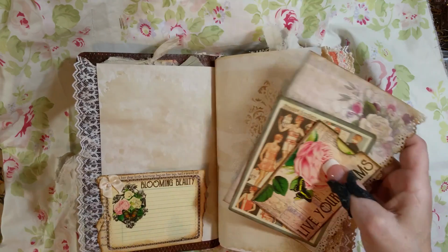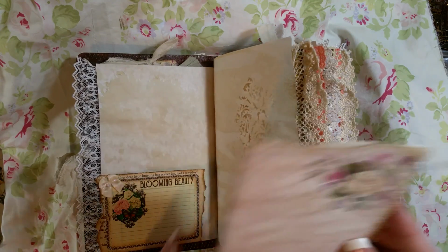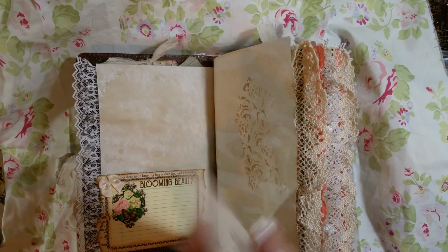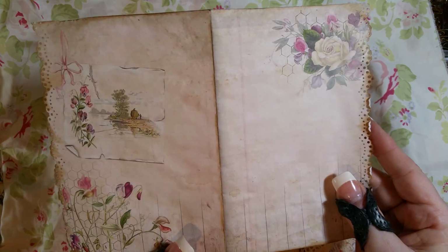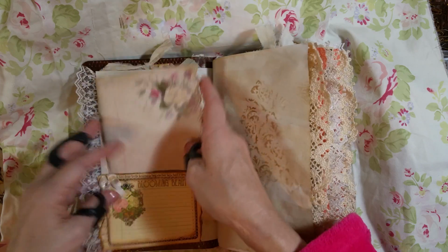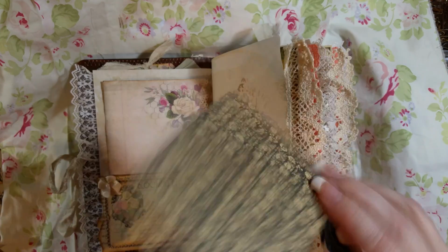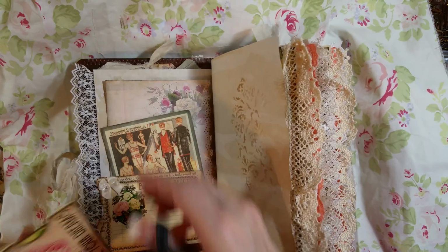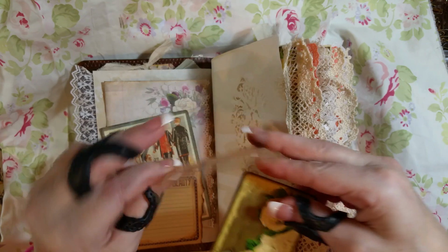And here I just used book page and made a pocket out of that, and this is just some extra paper from another kit. From the Screech Owl kit that I had here at Coffee Dyed, and I know she loves the journal, so I wanted to put in some extra paper. This is Graphic 45, and then this is from the kit, this pretty envelope.